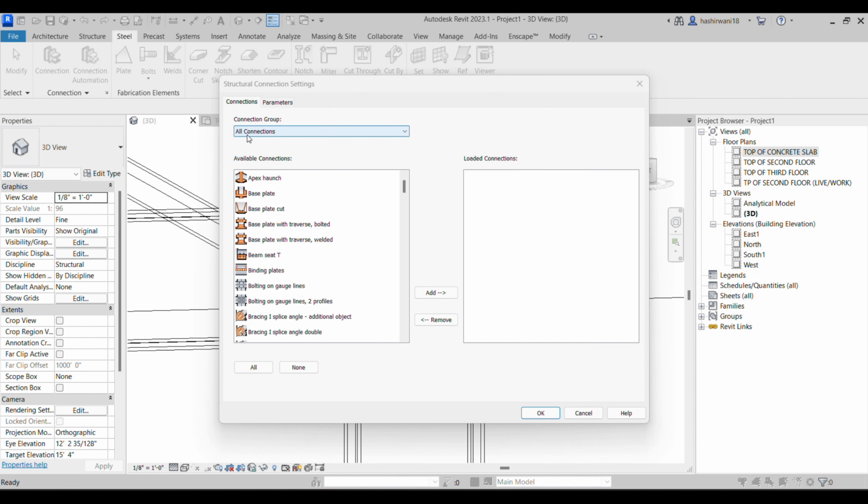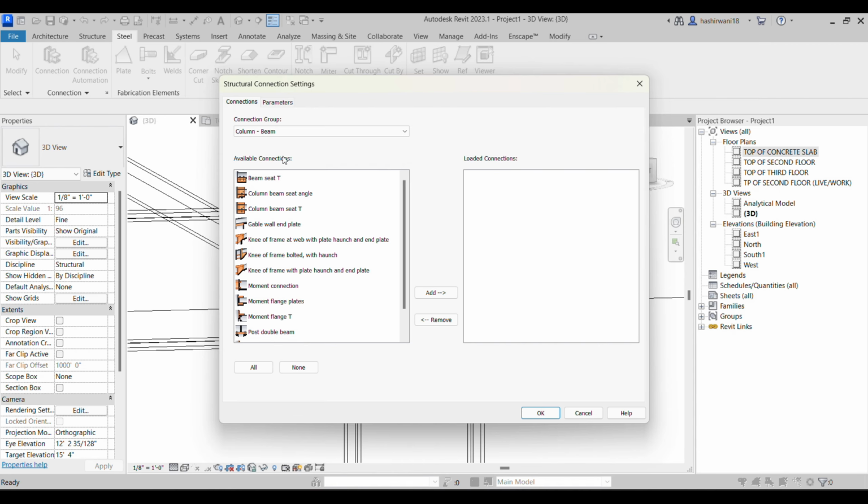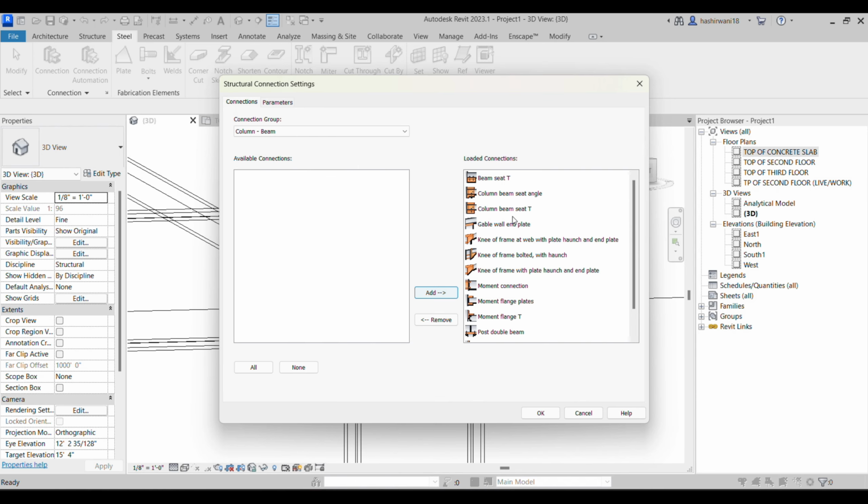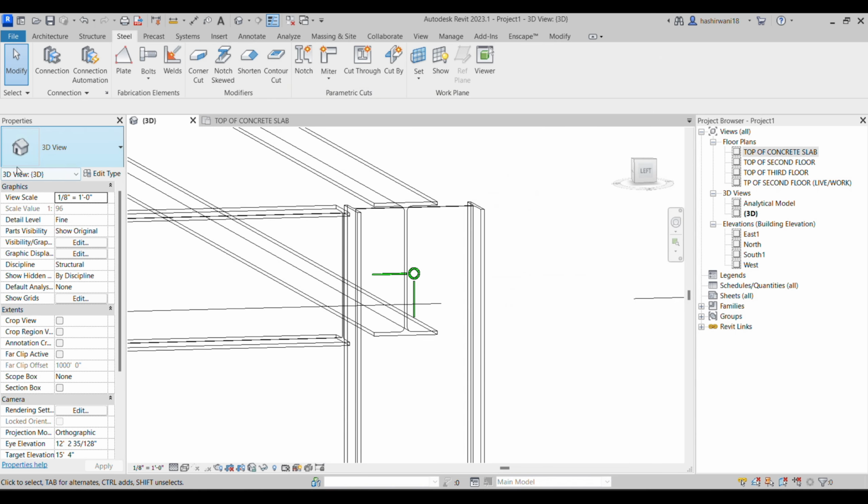Can you see there is a tab here called all connections. Since we are dealing with beams and columns here, I'm going to select beam and beam-column connection. All the connections that can happen between steel beams, steel columns and beams. I select the first one, shift-click the last one, and add all of them to the loaded connections area. What this does is it loads all the connections here.